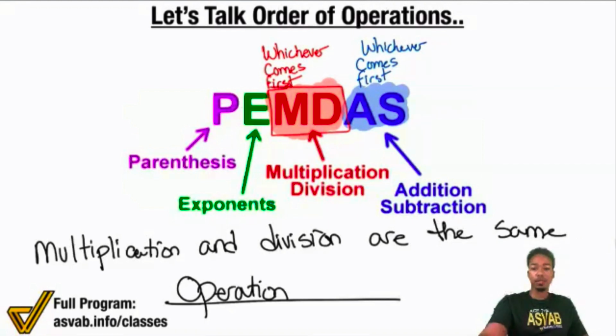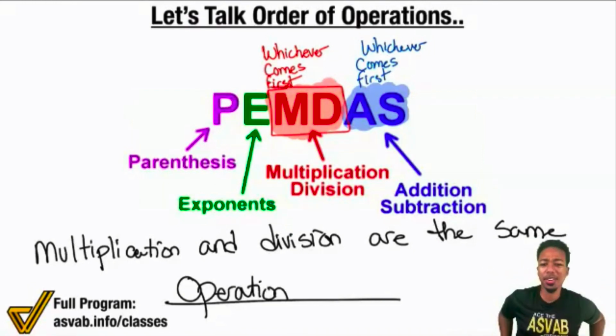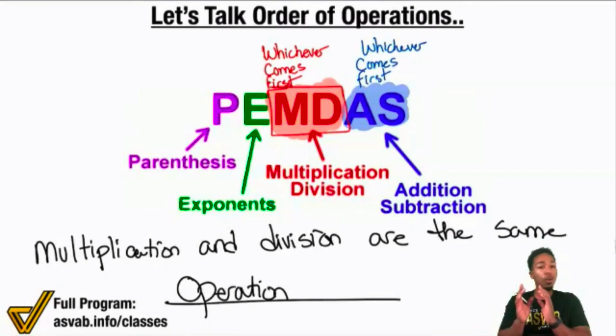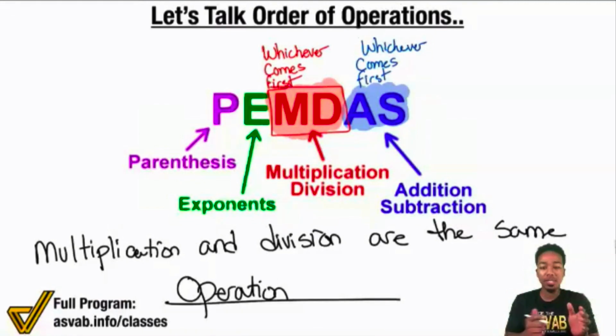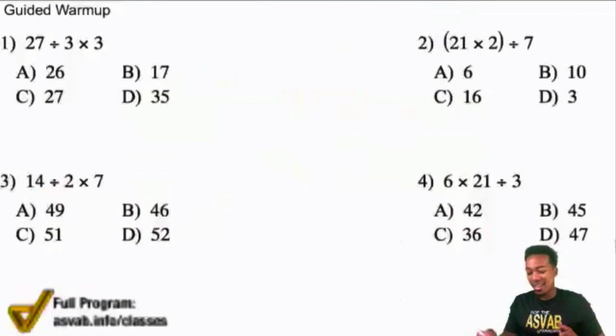Let me go ahead and make sure that the white screen is just a little better here. There we go. This should be a little better. Yep, from left to right. You do go in order, but when it comes to PEMDAS, the parentheses always happens first, exponents always happen second. It just so happens that if you see multiplication and division, you'll do whichever one of those comes first. And then once you're done with those, you look for addition and subtraction and do whichever one of those comes first.